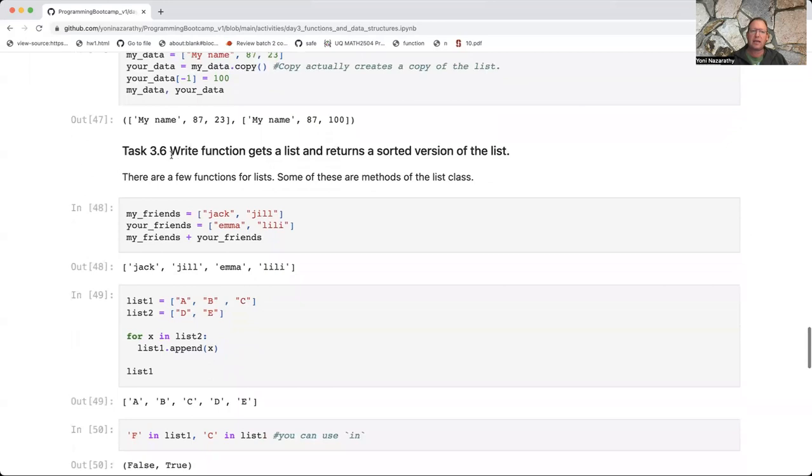Okay. And here's a big task, and you'll think and discuss how to do sorting. It doesn't have to be in a very efficient way, but in one way or another. So you'll want to write a function that gets a list and returns a sorted version of that list. And then will come the discussion, hey, are you actually going to modify the list, or are you going to create a copy of the list? How are you going to sort? Well, the simplest way is maybe look for the smallest element and then look for the second smallest, then look for the third smallest. That's maybe one way. That's not the most efficient way, but it will work.